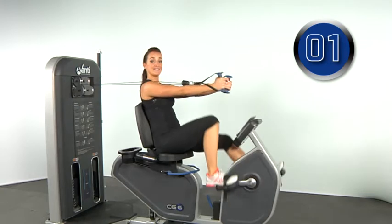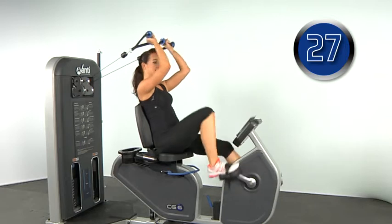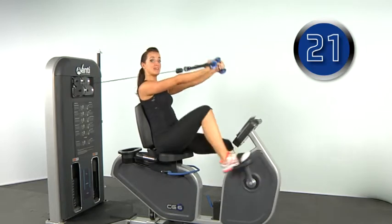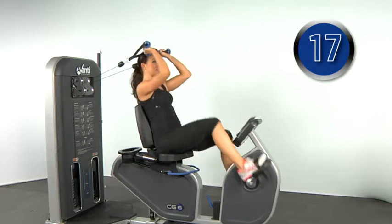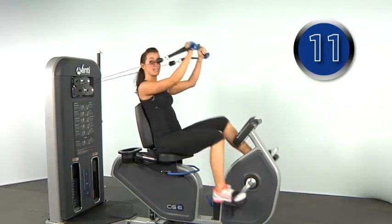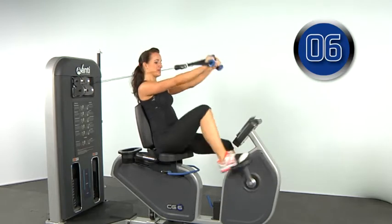All right, we're going to take that work to the back of the arms, bring the hands in, and we're just going to take a little extension for the triceps. Now here we squeeze the elbows in, and we push the palms away, focusing the work into the back of the arms and keeping the legs moving. All right, 10 more seconds. Squeeze those elbows in and extend out.